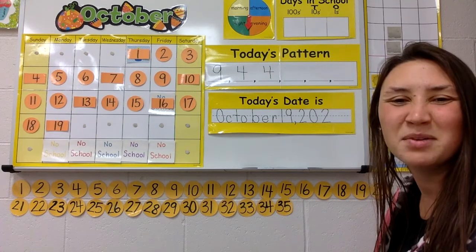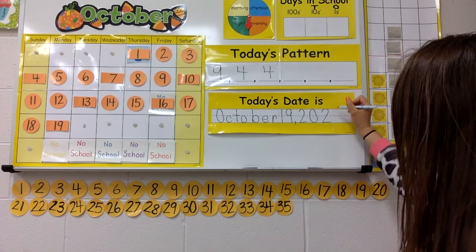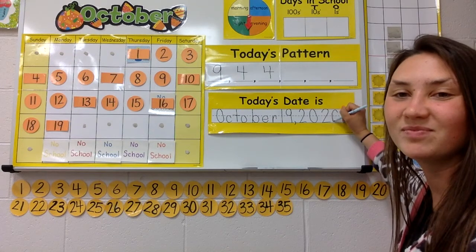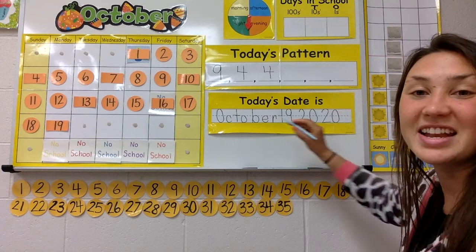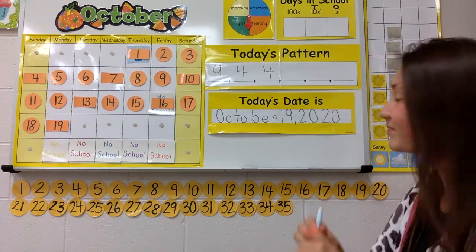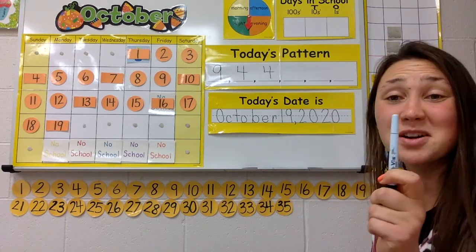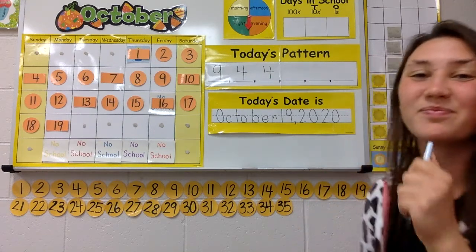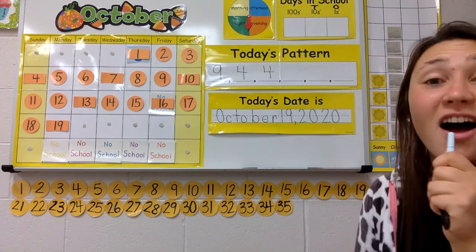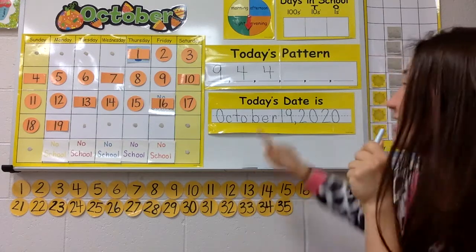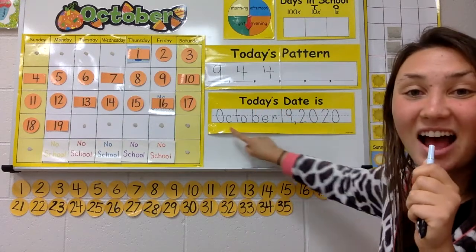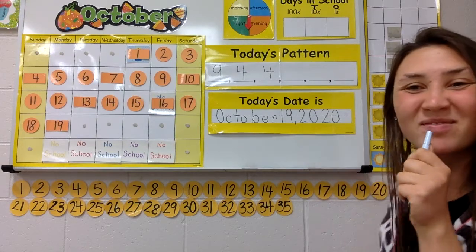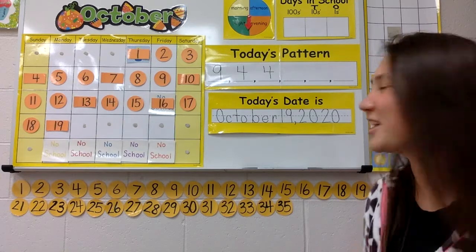And what's the last number again? Yep, another 0. So go ahead and make that last 0. And now we've written our date for today. So you know what time it is. Grab your marker or your microphone, whatever you want to use for it, and you can announce the date with me. Ready? 1, 2, 3. Good morning, Milwaukee. Today's date is October 19th, 2020. Good job, Fab Kid. Thanks for doing that with me.